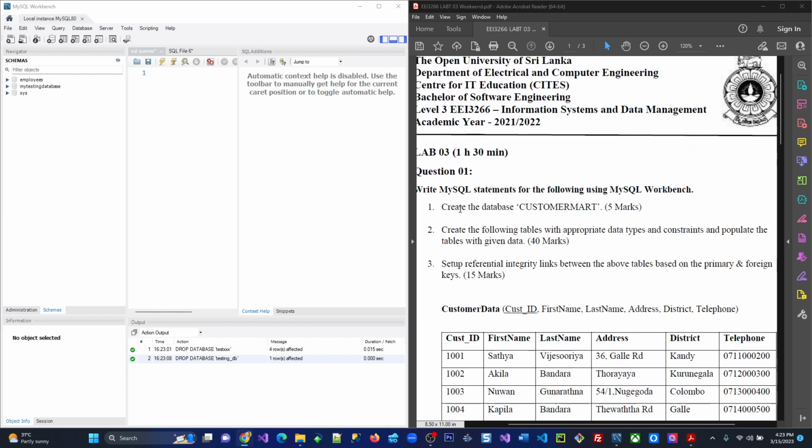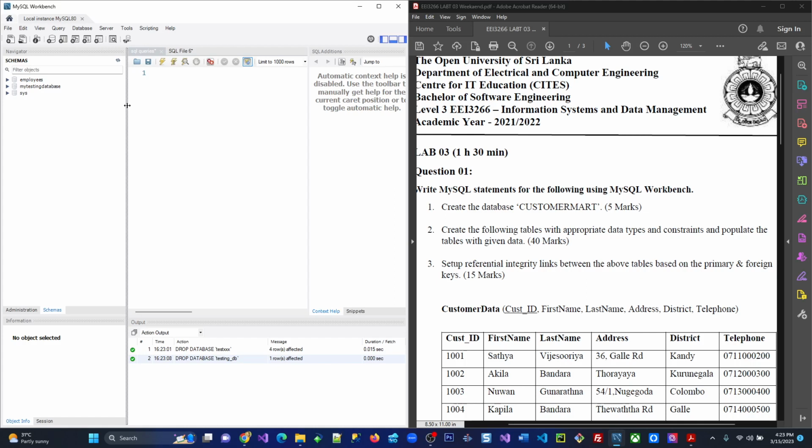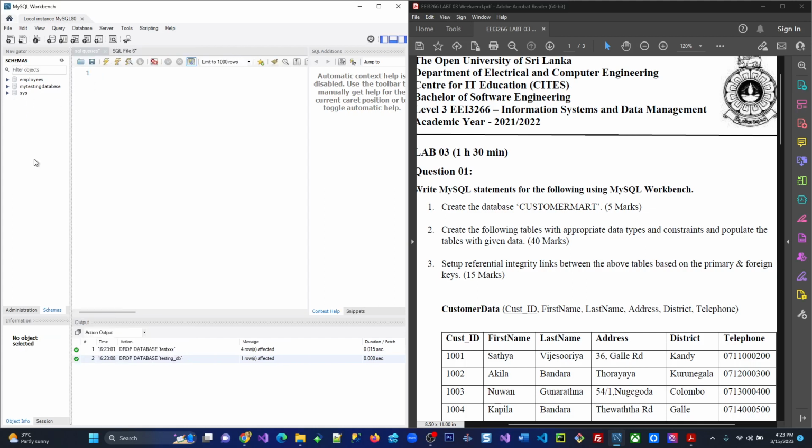Okay, so we know that, right? Write a MySQL statement for the following using MySQL Workbench. So this is MySQL Workbench. And then you know that the schemas and other things will be in this area, under Schemas. If you're in the administrative area, just click Schemas and you will see it here. You can see this information once your instance is connected. If you don't connect, and your program takes a long time and is not responding properly, you will not see anything. So it's better to close them, go to the services, start the service, and come back.